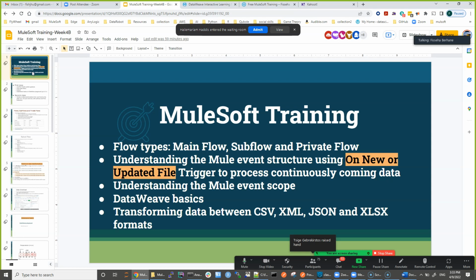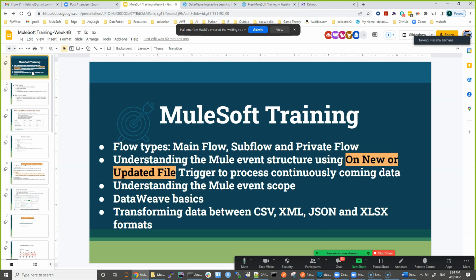These different flow types have their own properties. Rather than creating a very long flow, we can divide our flows into subflows with some logical concept and connect them. The main flow can call other subflows, for example. We want to see that hands-on.